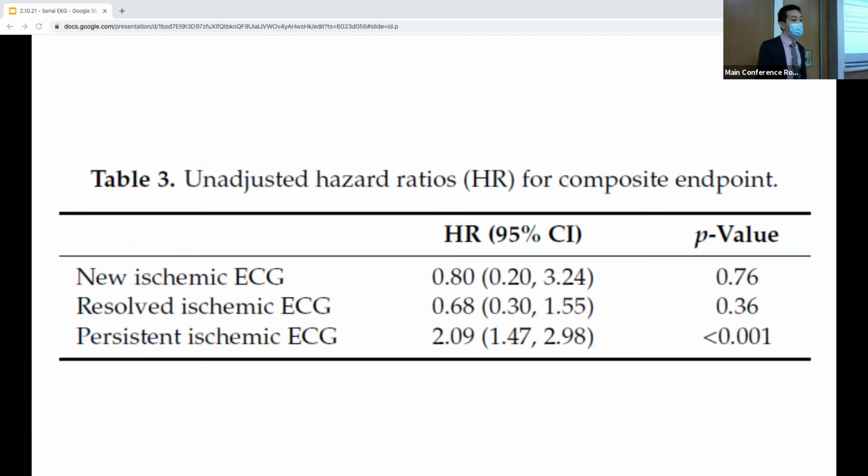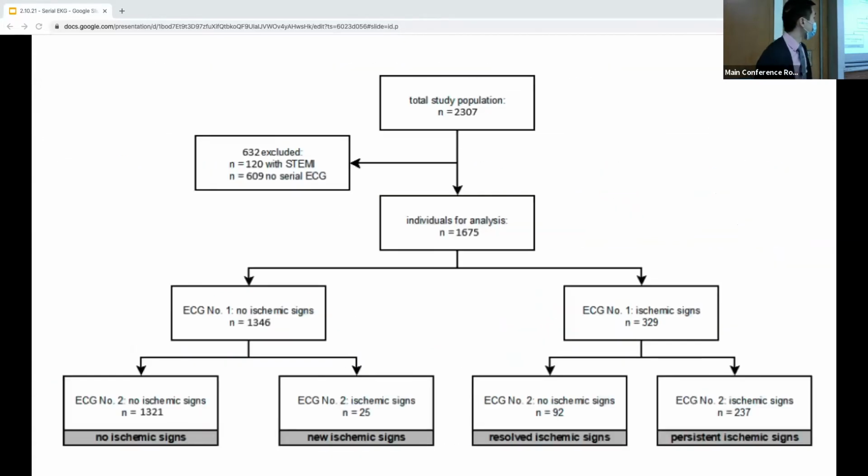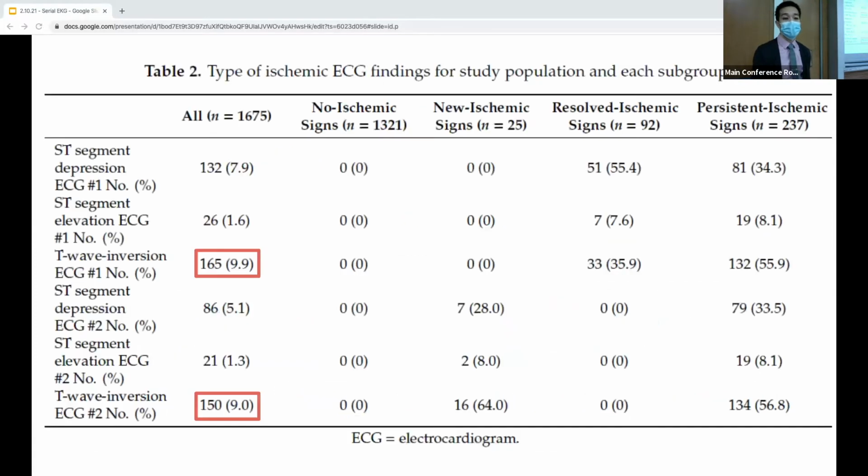Unfortunately, they don't define exactly what these reasons were or what follow-up was. But there is a significant difference, obviously, between the patients in the persistently ischemic arm and the other groups. The one thing that is worth pointing out, though, if we can go back here for a second, is that the N of the last three groups is significantly smaller than in the non-ischemic groups. So a little bit hard to draw conclusions about whether changing ischemic signs, so the second and third groups, actually matters or not. But for sure, patients with persistent ischemic signs are at higher risk.